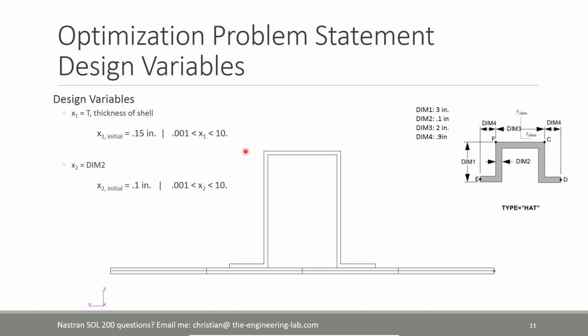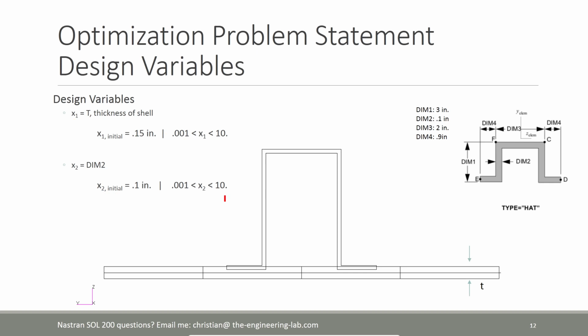Now let's go ahead and talk about the design variables. So here I'm going to let the thickness, and here it would help if I use a highlighter of some sort. The thickness here will be my first design variable, x1. Then the cross section has a thickness here. I will let that be represented by x2. And here we have the respective bounds for both of those design variables.